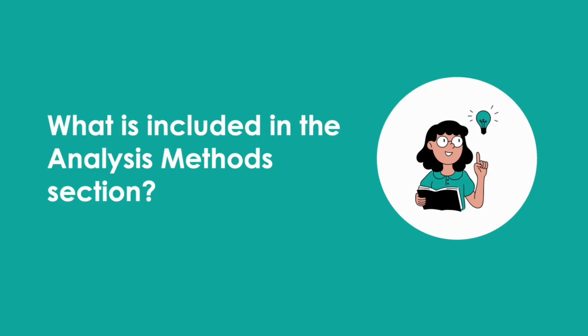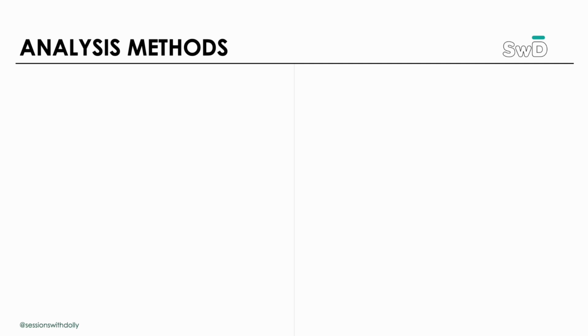So what exactly is included in the analysis? Let's see what we can include in the analysis section. In the previous session, we discussed different types of data. As such, it would be important to include how the different types of data will be analyzed and what tools or software you'll be using to analyze the different types. As you describe these aspects in detail, it will also be important to include the analytical techniques that you will follow for the different types of data.